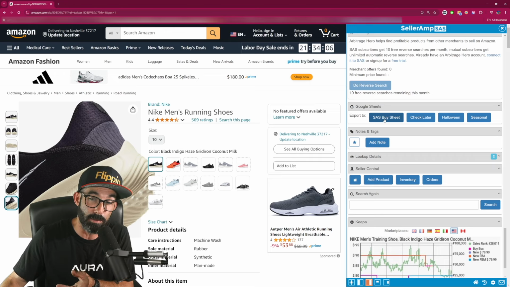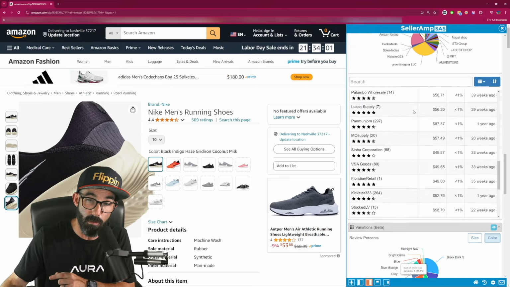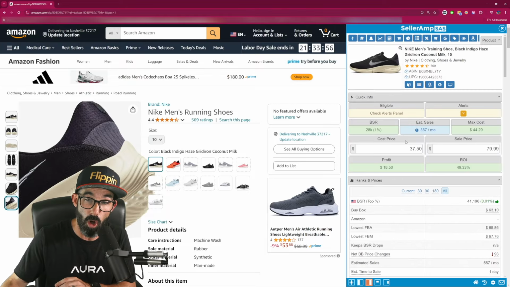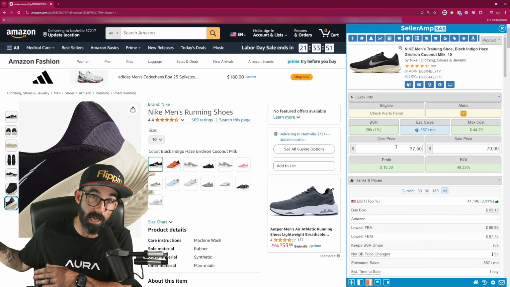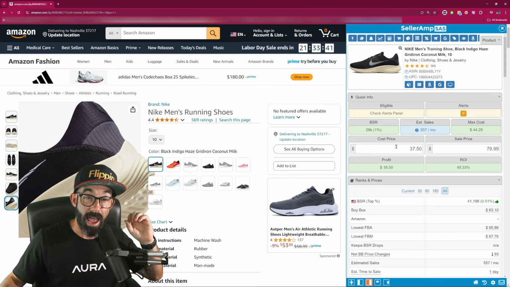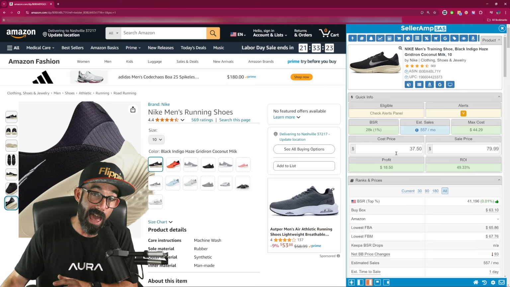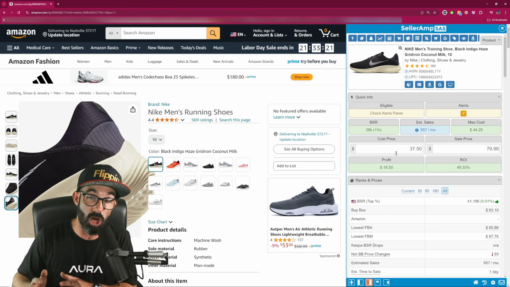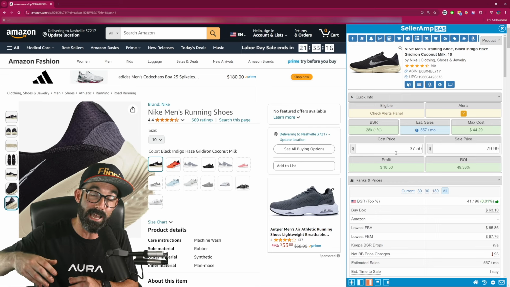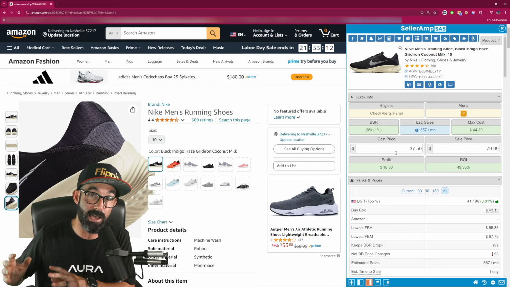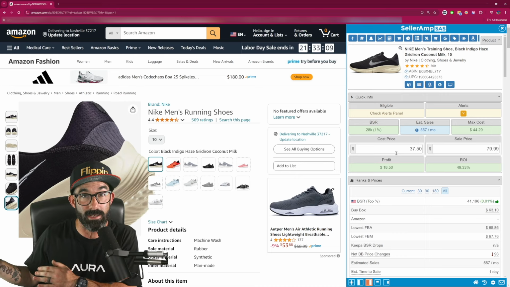But this one's self-explanatory, the SellerAmp buy sheet. If I click this, it will throw the data from this listing into a buy sheet in my Google Sheets, and it will have all of the data that's here, everything, so that when the product shows up at my house or at my prep center, I have all the information that I have right now when I'm buying forever. So everything that I actually buy, whether it's retail arbitrage or online arbitrage, I'm going to click the SAS buy sheet button and it's going to copy all the data right here into the buy sheet so that I have it for all of my decisions down the line.